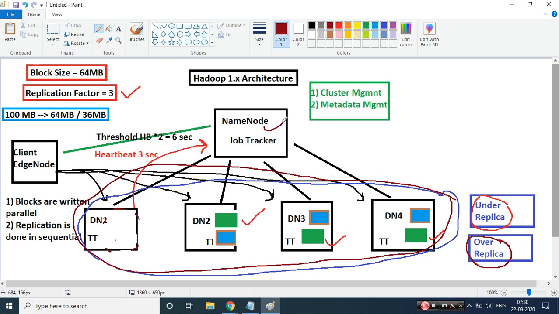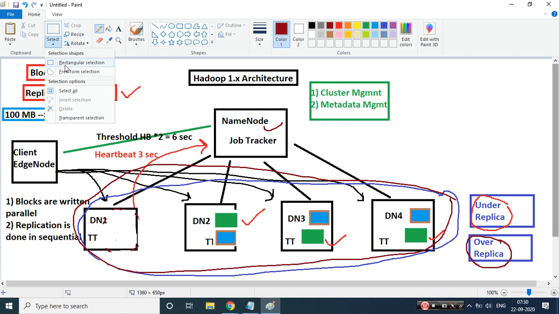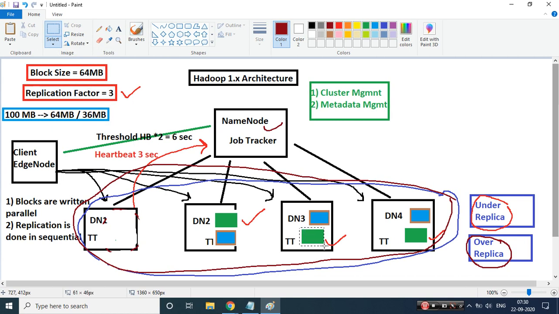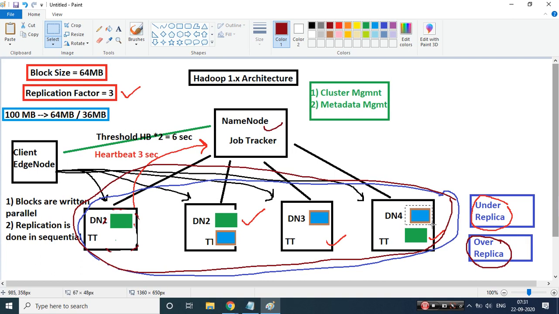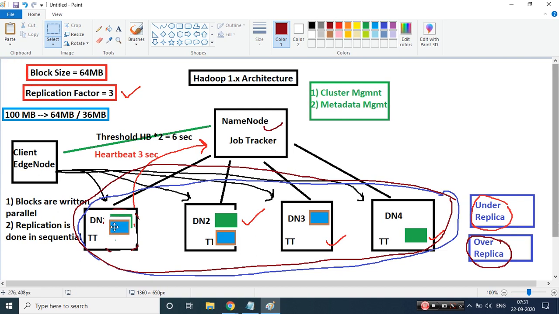So this person's work is to do this job. So it will see this data node is up, so it will try to manage the load balance, it will try to do the load balancing of your cluster. So it will try to pick the work from some data node and assign it back to your data node.